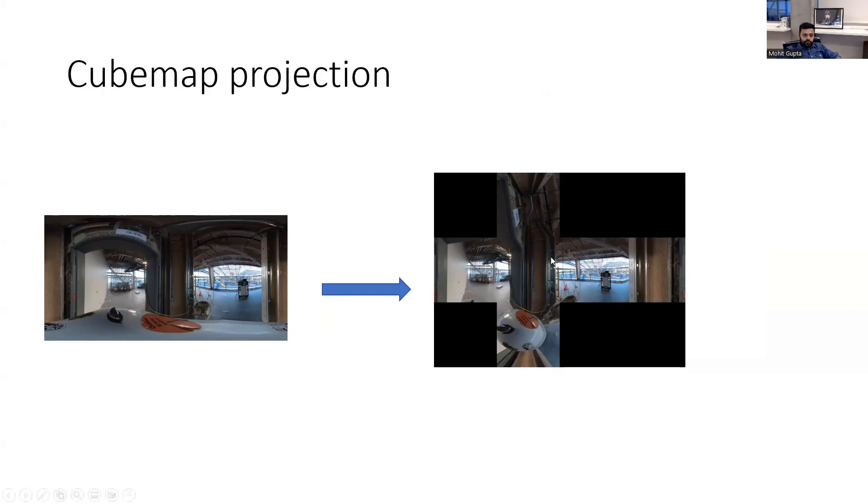Where this is your front, this is your left side, this is your right side, this is your back image, this one is your top image, and this one is your bottom image. So now you get these six images. And bottom image mostly for like, for my case, it's a construction site, so bottom image mostly contained camera, so I was removing those bottom images and I was using only the five images for registration.